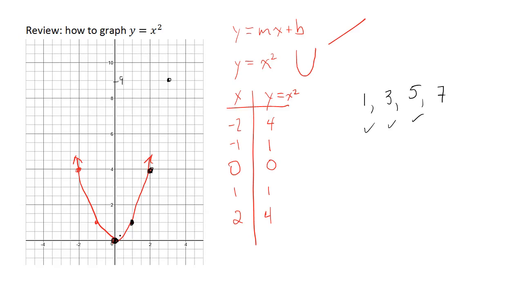Notice that parabolas are symmetrical, so we can just put these points over on the other side, just like that. And we can continue on the graph if we would like to, like this. Okay, so this is what y = x² looks like. This is sort of like our base function, and all of our other parabolas will be this guy, but changed somehow.